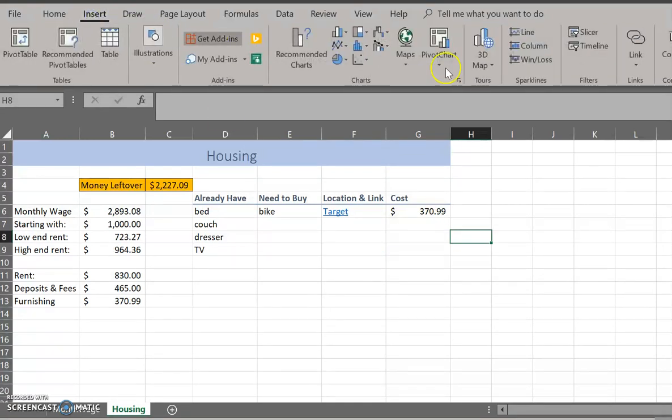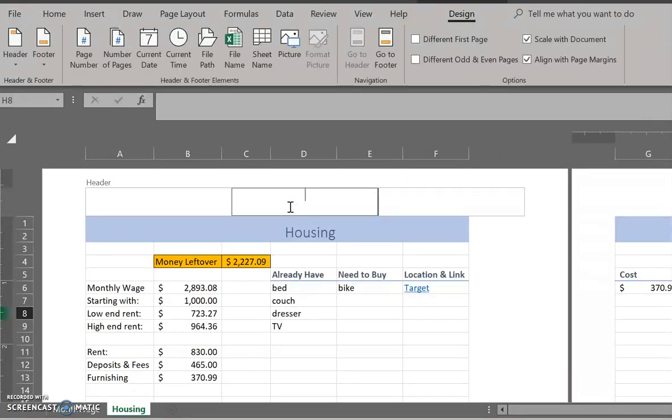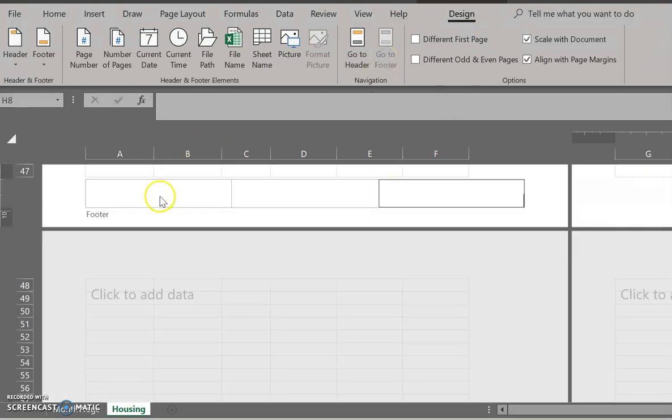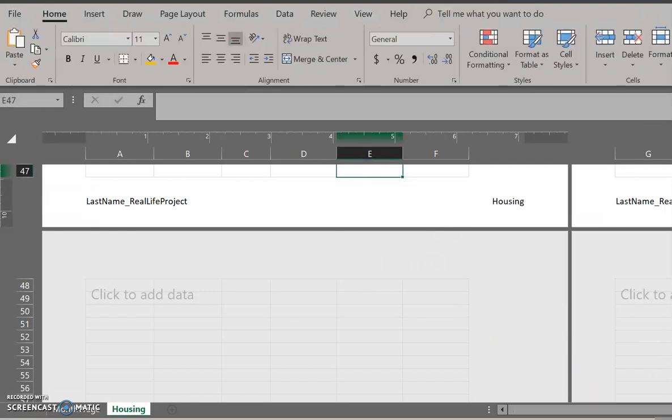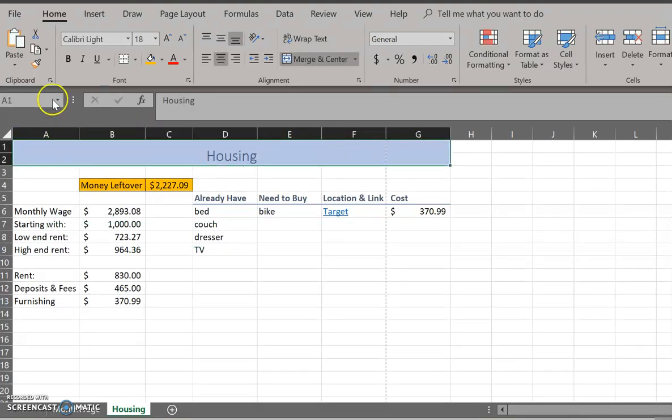Now, go to Insert, Text, and go to Header and Footer. In the center, you'll put your name. On the right side, you'll put the Part 2 due date. Put the actual due date, don't just write due date. And then click Go to Footer. On the left side, put the file name. And on the right side, put the sheet name. And then click and make sure it worked. And go back to normal view. Make sure when you save it that you're in cell A1. And then click Save. Happy shopping!